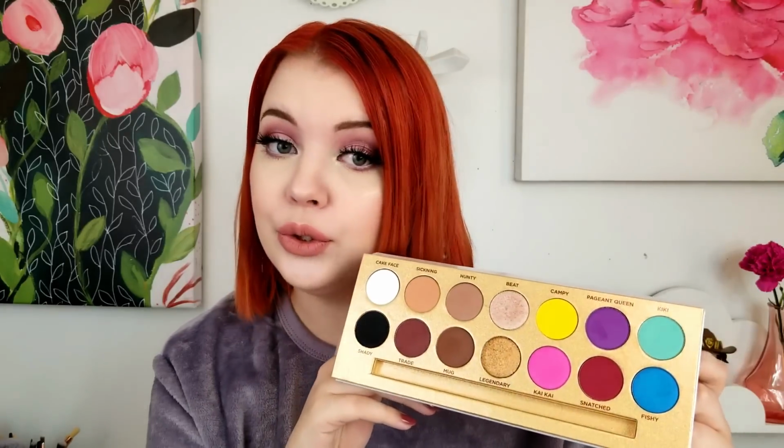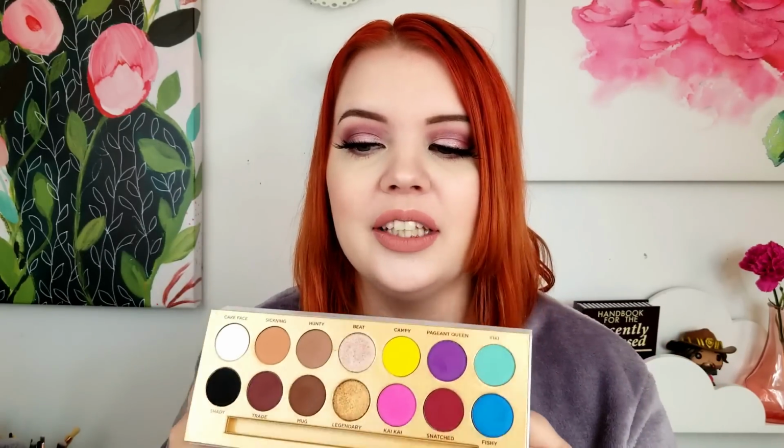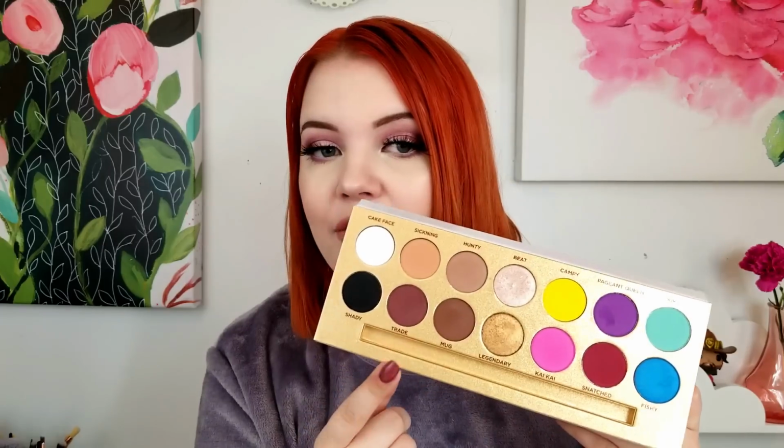And this is the Life's a Drag palette by Lunar Beauty. For some reason, the flack around it just puts a little bit of a bad taste in my mouth. Like, it's a fantastic palette. My review of this shows you it is so good. It's not the most long wearing palette in the world, but it is really good quality. Like, these are so good. This is one of my favorite eyeshadows. This had a single, I'd probably still buy it even if I got in trouble for it, because it's just so pretty.